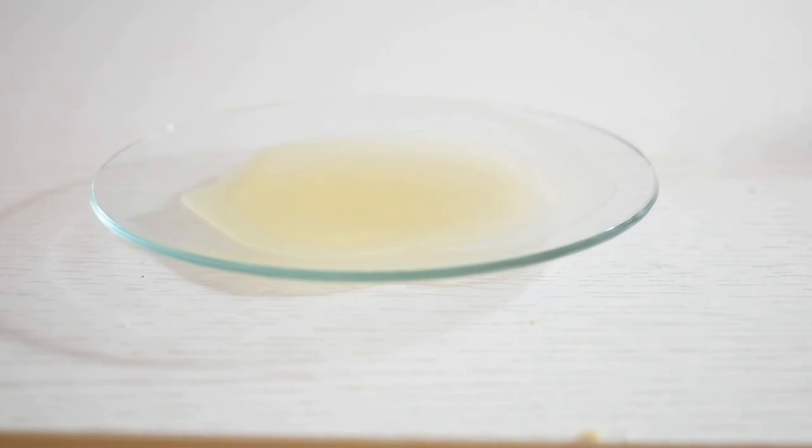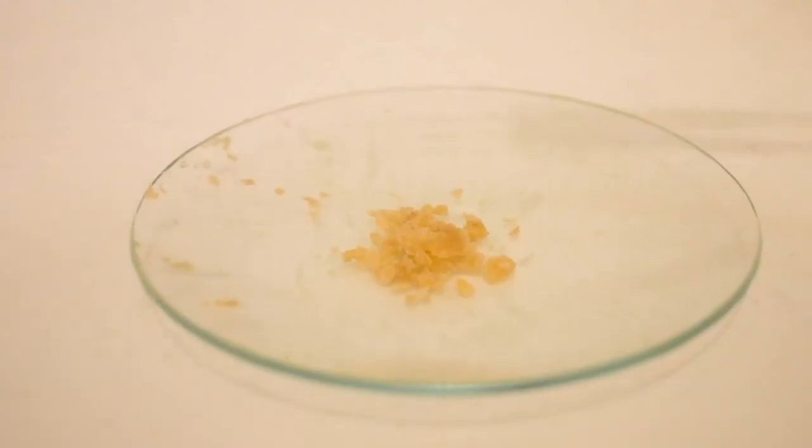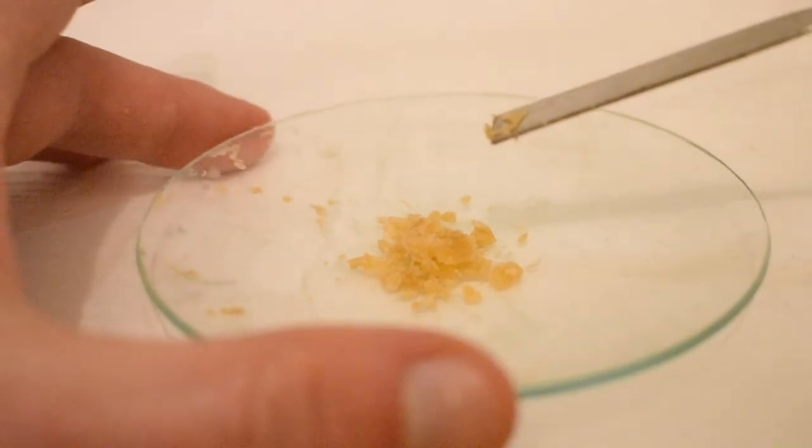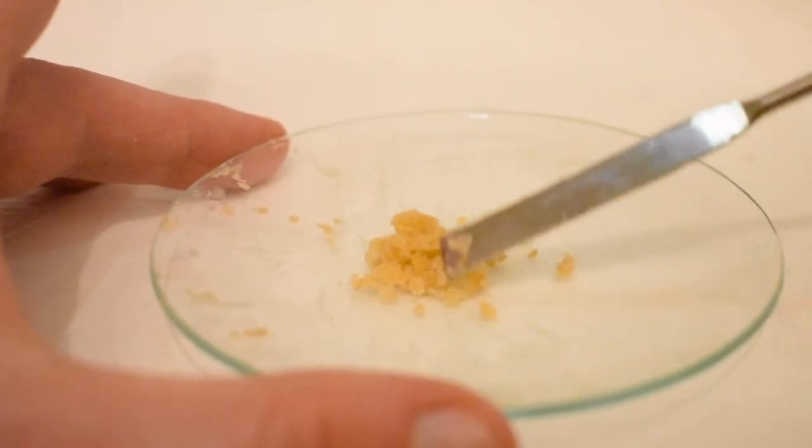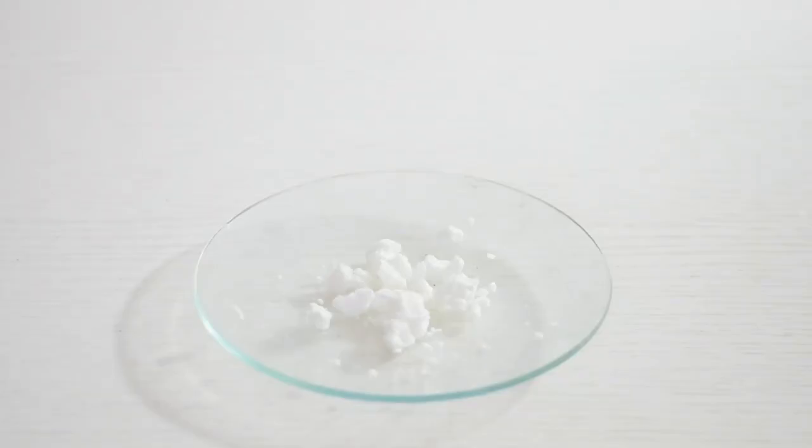Hopefully, once all the solvent has evaporated, I will be left with some solid menthol, which is a waxy solid at room temperature. And after evaporating all of the remaining solvent, what I'm left with is a small pile of crude menthol. I then carried out a recrystallization of the crude menthol using hot acetone.